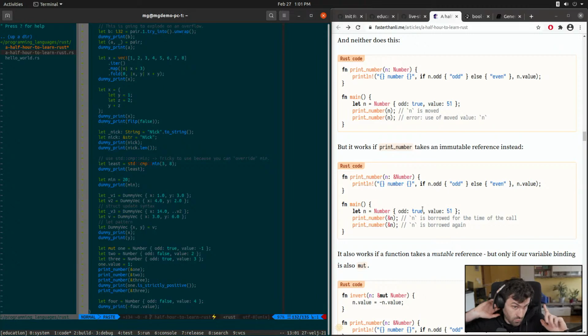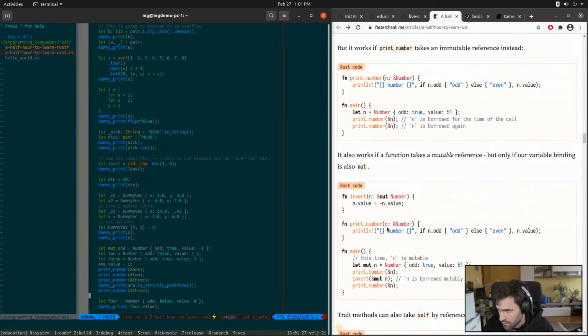Okay, so now we have more stuff. We can move, and we can also take a reference, or more strictly speaking, we can borrow n for the duration of that function call.